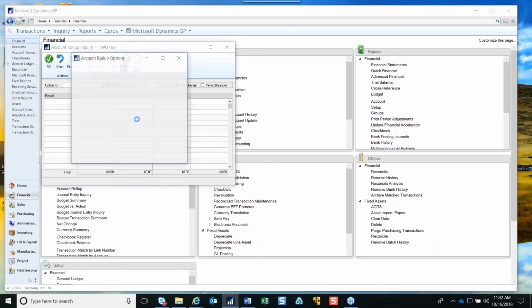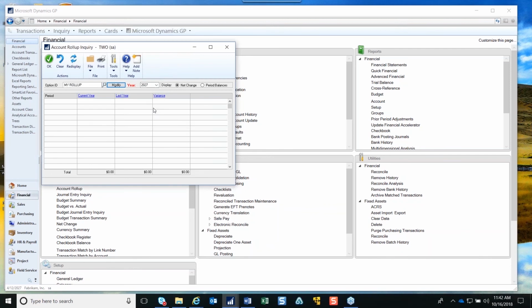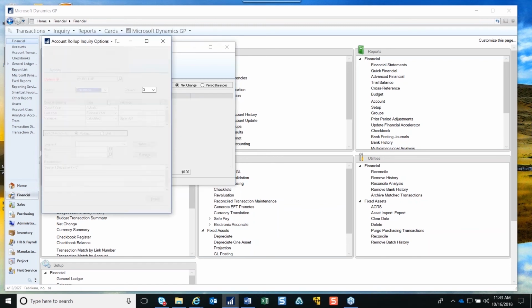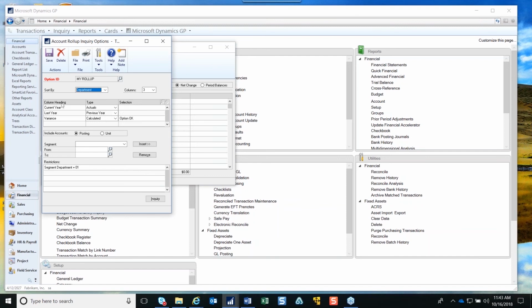So I have one set up where basically when you're doing this, you type in what you want to look at, and it'll ask if you're setting up a new one, and it'll open up this window where you can type in column headings. You could have actuals and previous and a previous year, or you could even do a budget if you wanted.